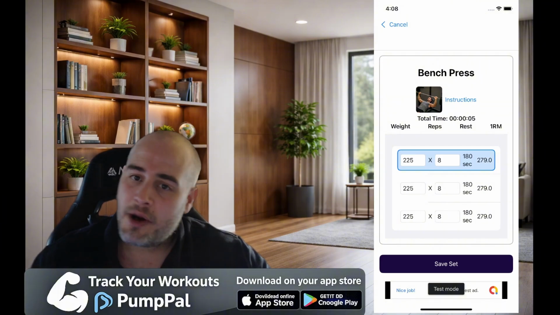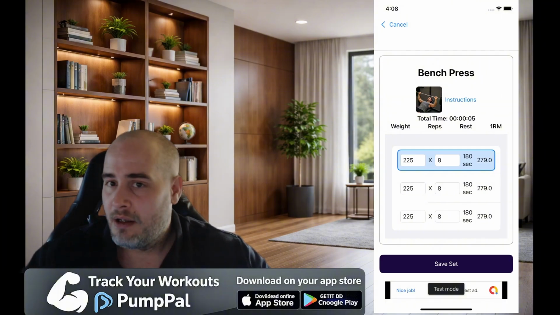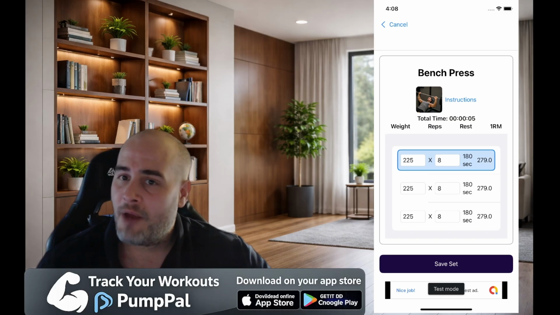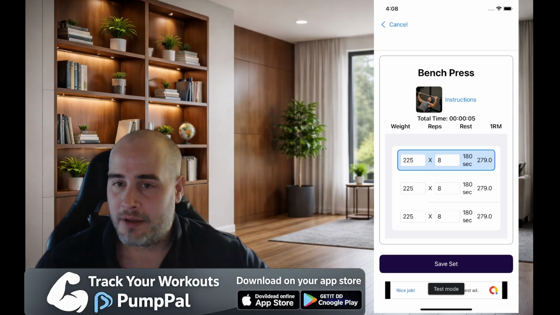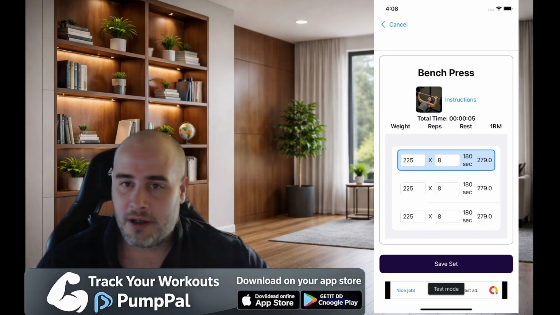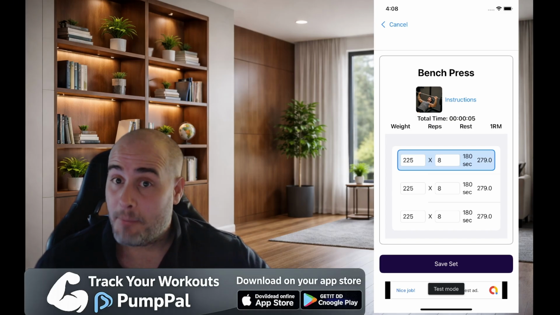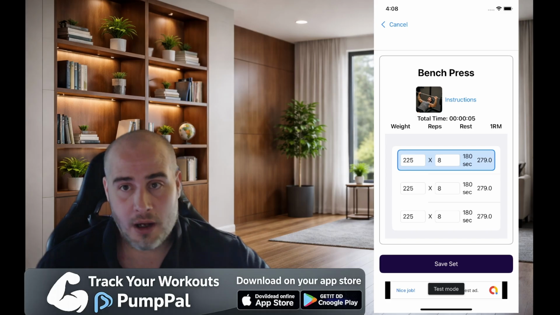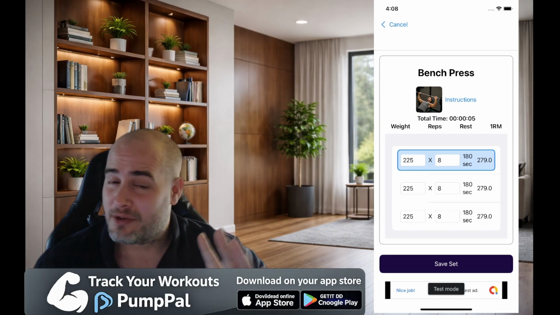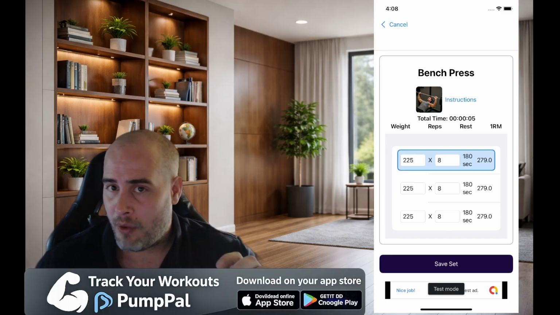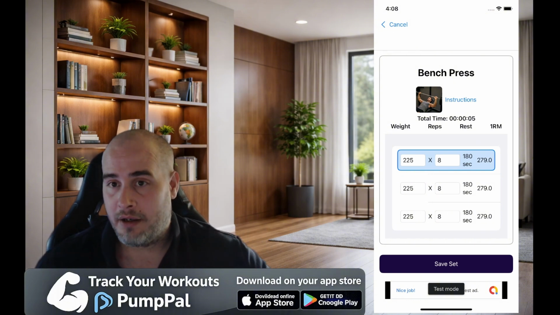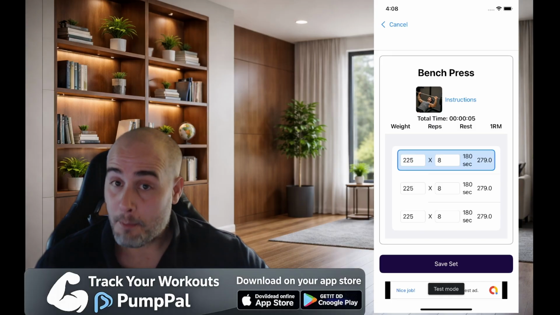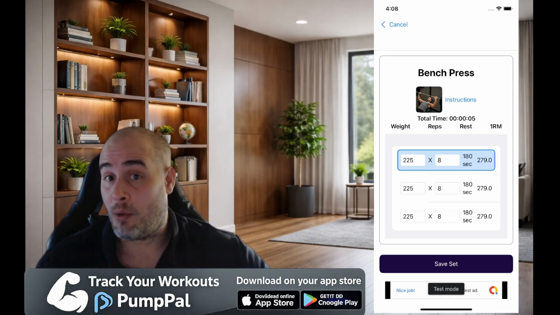So you're going to do a bench press, you're going to lift 225 pounds, 8 reps, and then the number on the end is your 1 rep max estimate, right? Don't take it to heart. It's an estimate about how much you can lift. But yeah, more features to come in this one. I'm trying to do a redesign to make this look nicer right now, and I plan to add a couple new features once I get that done. But yeah, I think I covered what I wanted to cover.